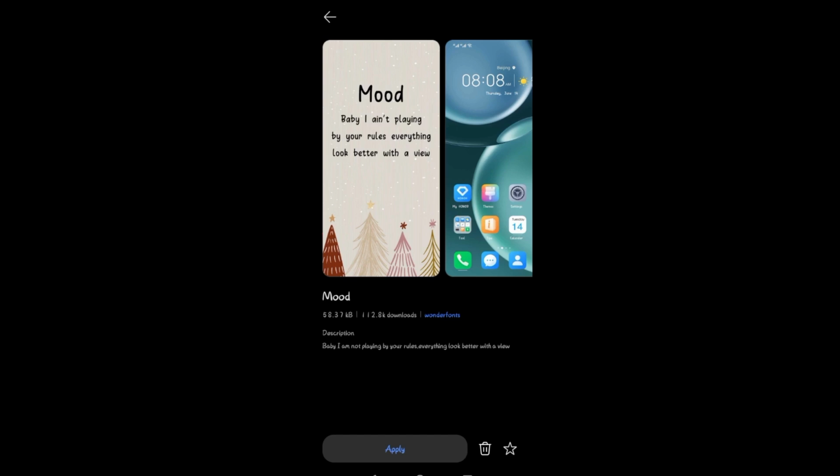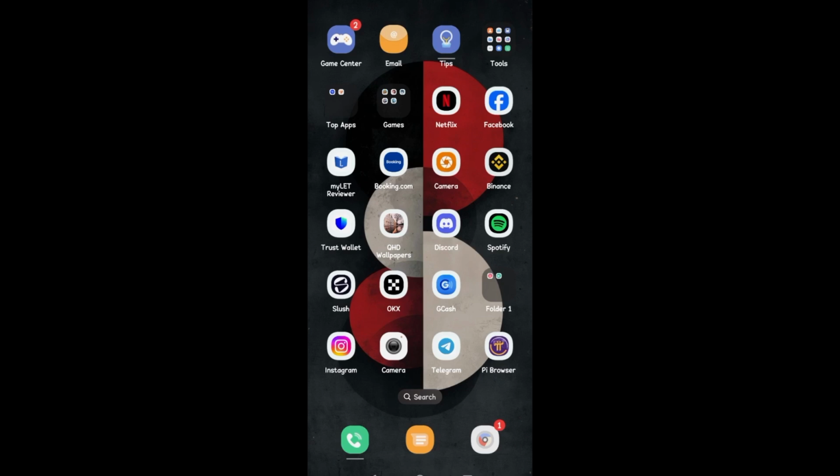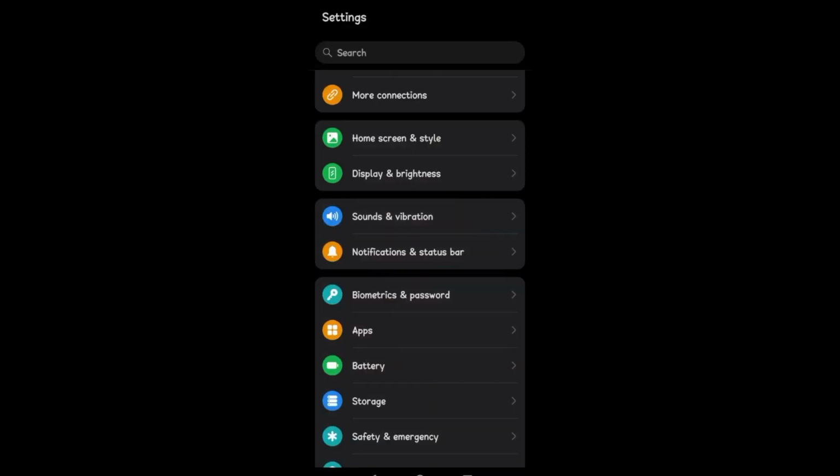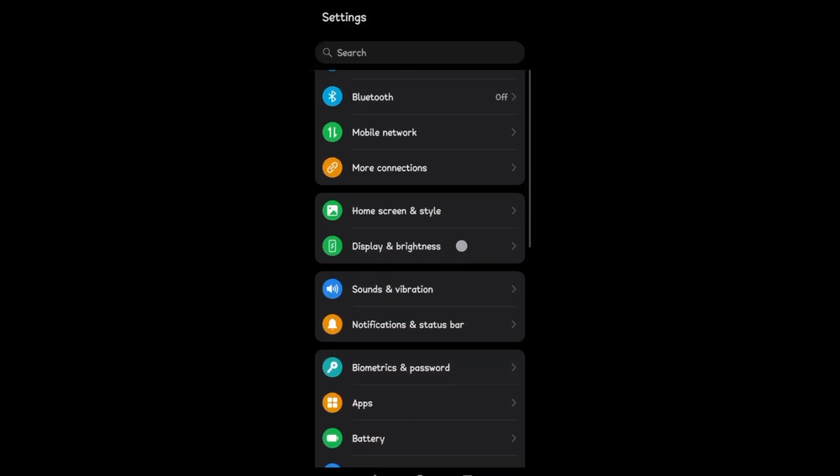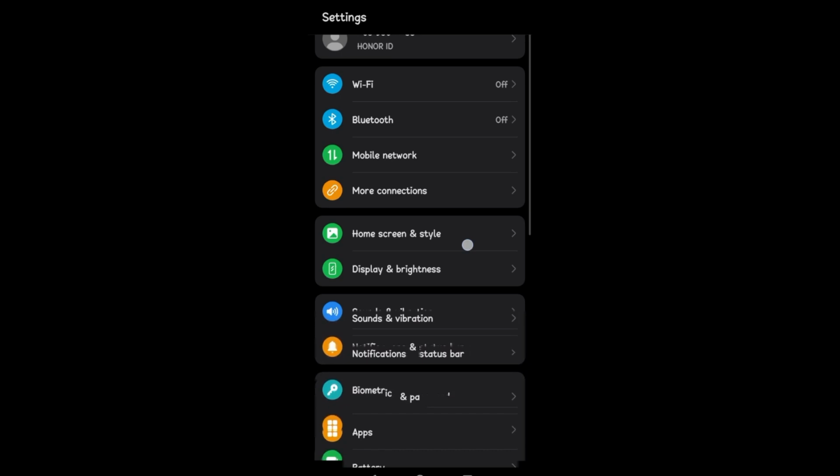So first, you just have to simply look for your phone settings. You can swipe down and then tap on the gear icon to find the settings here on your Android phone. Now, what you're going to do next is simply scroll down and look for display. It's sometimes different, but in my Android, I can find fonts inside display and brightness. So I have to scroll down here and then look for fonts, tap this one.